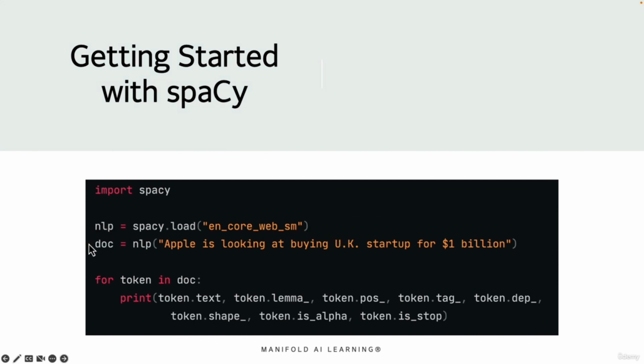Then for this NLP object, I send my text data. In this example, I have mentioned: Apple is looking at buying the UK startup for 1 billion. So that's it. I just have to apply this text data on this NLP object, and that will help me get all the other properties as an output from this NLP object. We'll discuss in detail as we progress in the next video. All right. So the easier way to get started with spaCy is to install the spaCy library, load the language model, and send the string data into the NLP object.